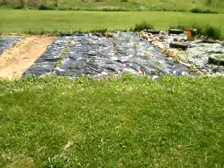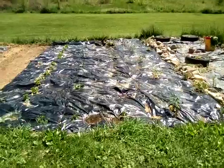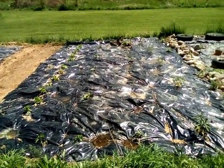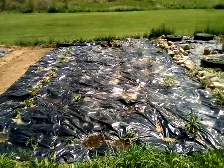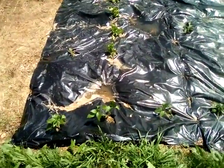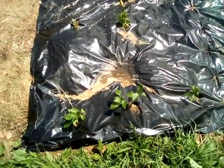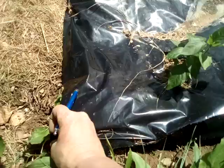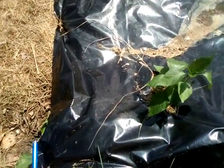But here I'm trying to show you again this year. It'll look a little bit better because I have part of this untarped. I'll show you how I do it. See, I told you about how I tarp things. Now this is a solid tarp. See, it's not that mesh stuff, it's solid. That mesh stuff is worthless.